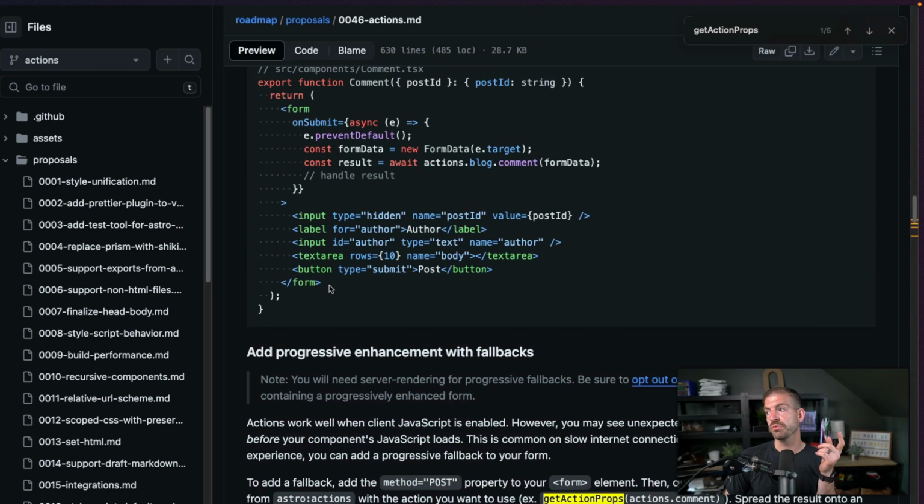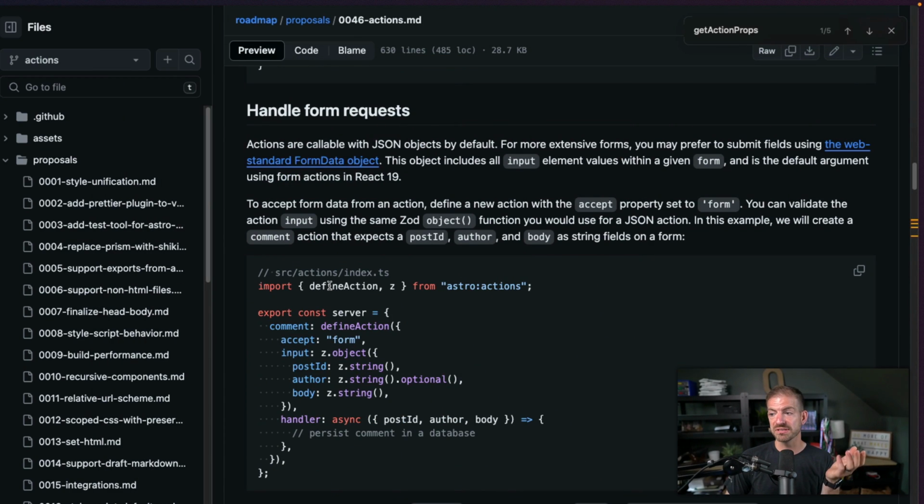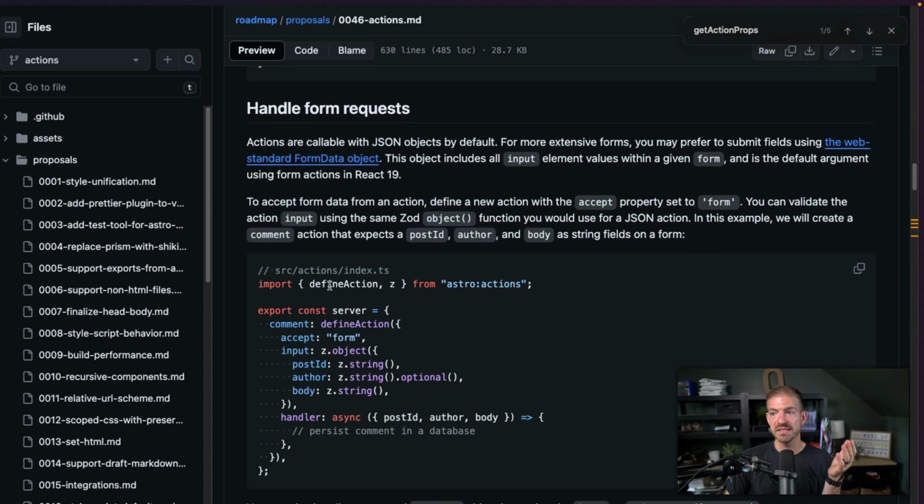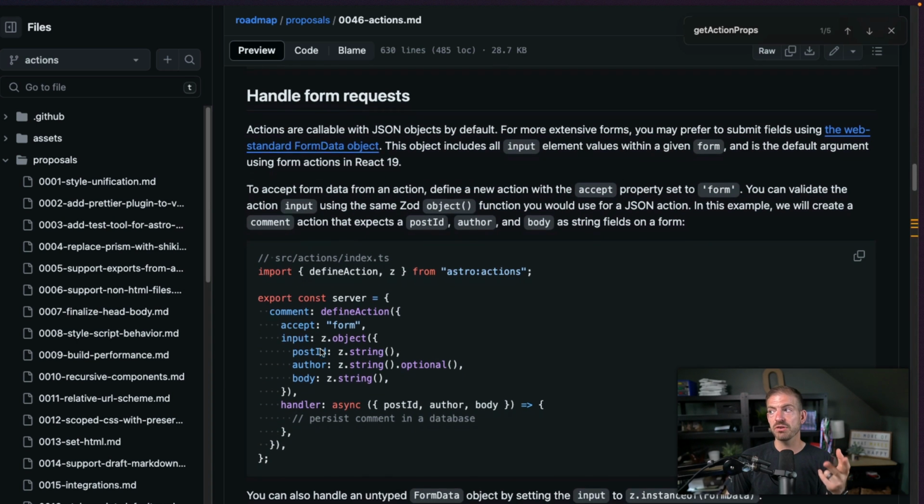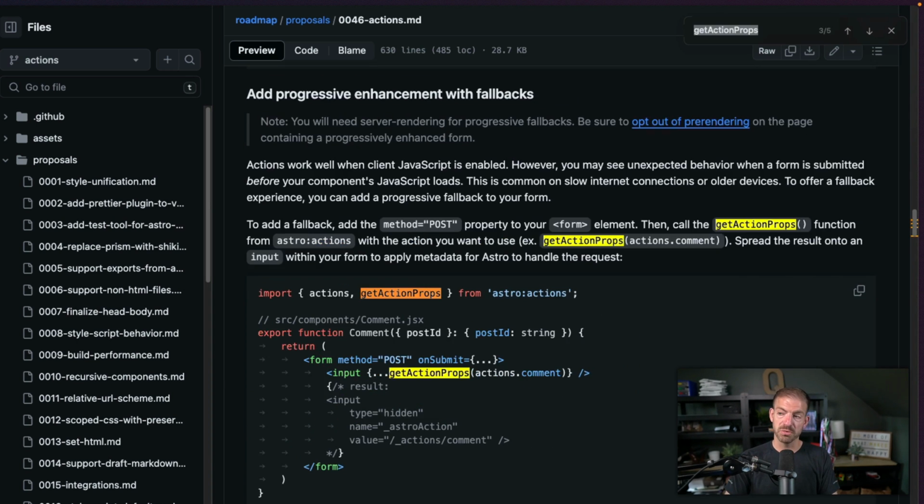I think it's worth another sentence or two just to explain, but that is a pretty neat feature to handle this offline as well. Now, I learned a lot more through going through the proposal. So there's a lot of details in here about how and where you can call these. How do you call it with a form request? How do you call it with JSON, et cetera? So some really good stuff in here.